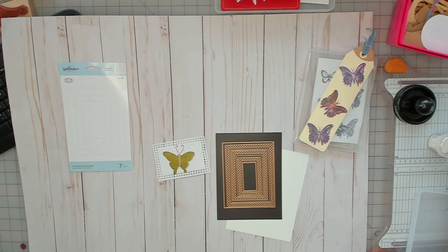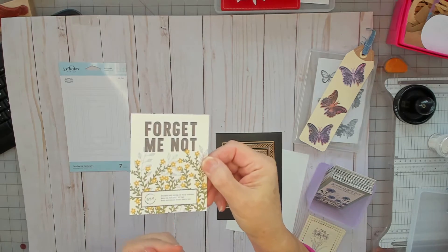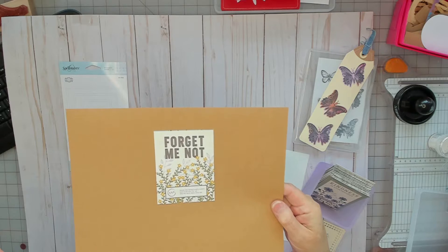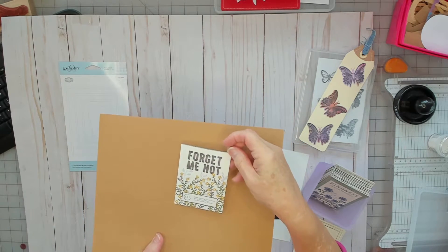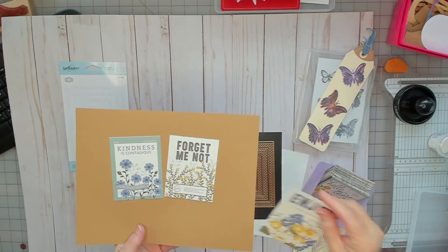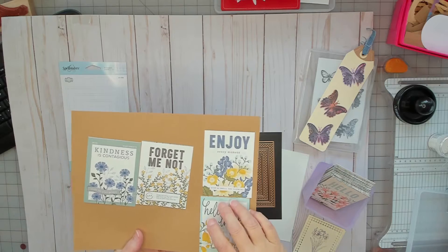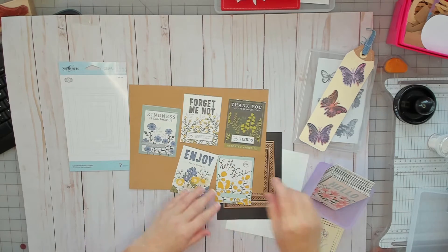I did cut some other stuff out too. I have these — they're not cut out perfect but they come on a sheet. You can get them at Joann's, or use a digital download in whatever size you're looking for. I got these on clearance at Joann's, 50% off — they were very cute. They have different sayings and I like making things out of them to put in my Etsy orders, or slip in with a gift bag.